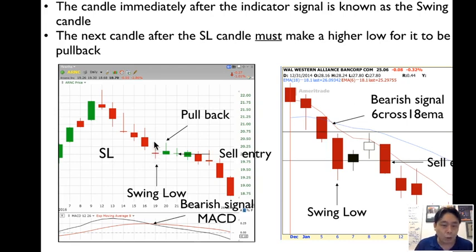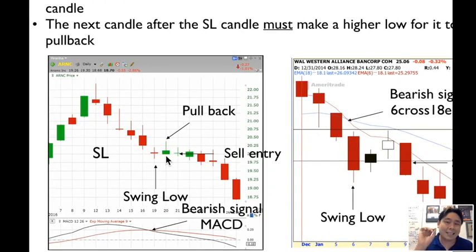So right after that swing low, we have a pullback, right? Higher low and higher high. That's a pullback, okay? Now, the moment we see a pullback, we can place our sell order to enter. We're shorting the stock a few cents below that pullback candle. And our stop loss a few cents above that pullback candle. So the next day, what happens? The price goes lower as we anticipated, triggers our sell order, and boom, we're in the trade going down, ready to take profits. Okay.